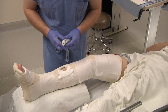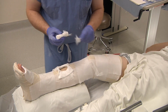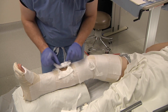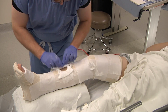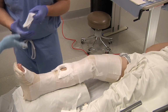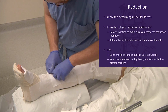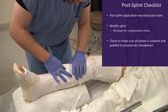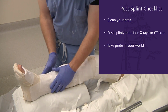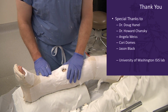Make sure your window, you might need several windows. Make sure your window is big enough so that you can do an adequate exam. Try not to waste resources too much. Easily frame out your window so it doesn't propagate any tears or breakdown in the plaster or your work. From there, you should be able to easily get around to evaluate your compartments. Always take pride in your work. That is a long leg splint with a window.